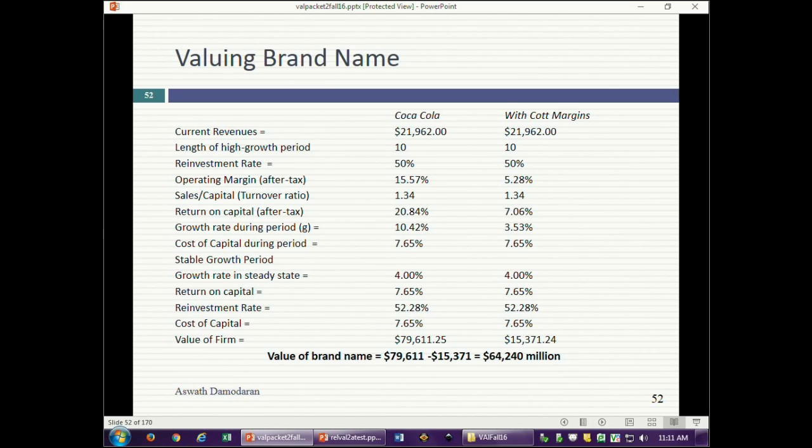It's Coca-Cola. So about 10 years ago, I was asked to come in and value Coca-Cola for their top management team. So there were like 15 people in the room. They wanted to understand what drives the value of Coca-Cola. So I go through my cash flows, I come up with the discount rate, I come up with the value of about $79.6 billion for the company. Traditional, free cash flow of the firm, discounted at the cost of capital stuff.